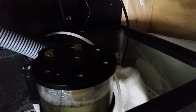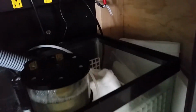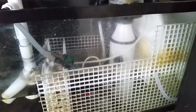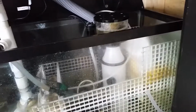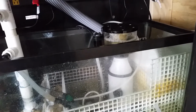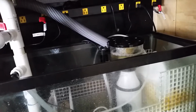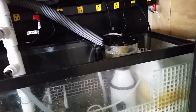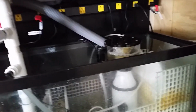Now I am currently running a filter sock on this tank. It's a tie-on because I don't have the actual platform. Seems to work fairly well, but I don't know. I know results are mixed on filter socks in terms of what they can do. So I'm going to just try it out and see how it goes. I may do away with them, or I may keep up with it. Usually I'm changing them out about once a week, and then of course I wash them out, spray them out real good. I wash them on hot in the washer on two cycles, and then I just air dry them. And it seems to be working all right.